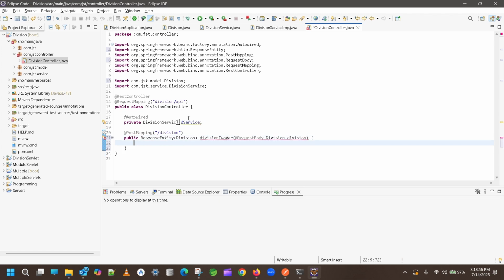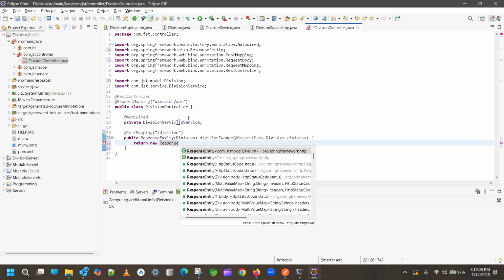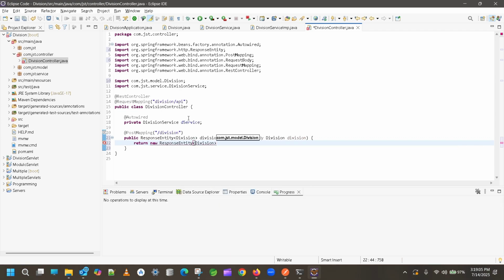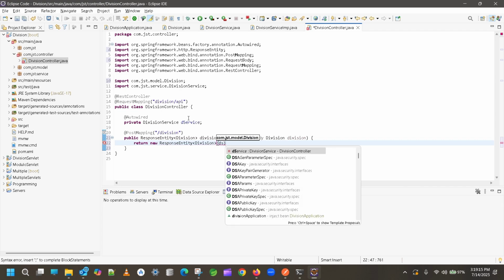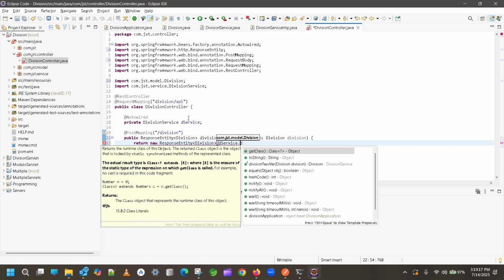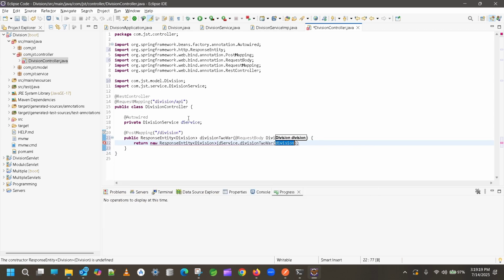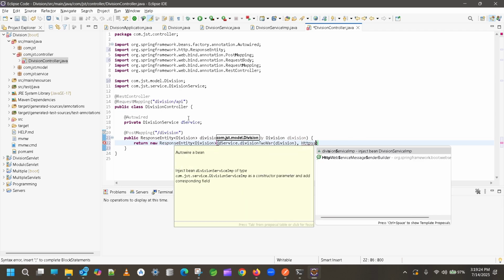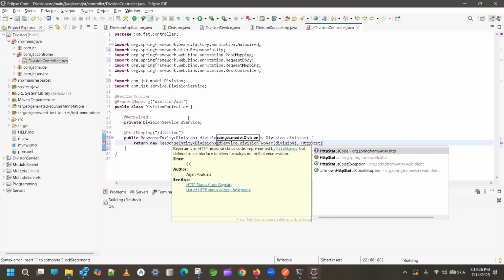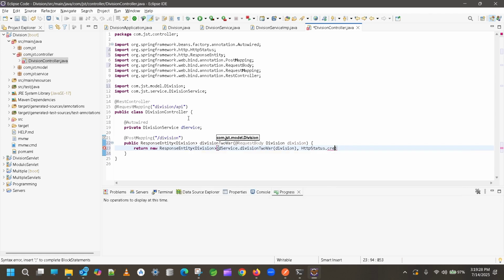And we need to return a new ResponseEntity of type Division. Here we pass the service dot division, we need to call this one, and pass it along with HttpStatus.CREATED.